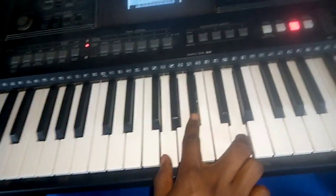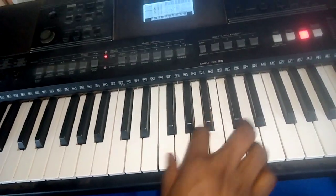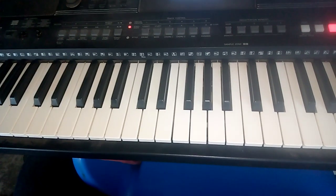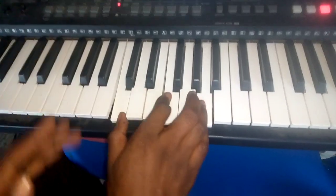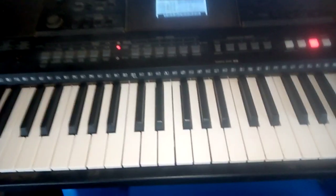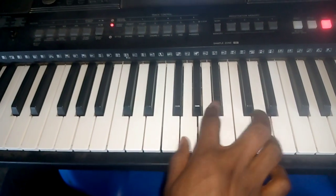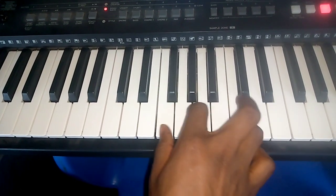Then you come to re, re do re do, re do re do do, re do re do. Then you come to this do. Re do re do. You see, when it comes to brass, it is a language. So the keyboard is speaking. It doesn't matter. It will use this do. It will sound different, but the same. Like all of them are do. So you use this. You use this. Re. That is re re fa la. Re do, but you play it faster. Re do, re do, re. When you come down here, it's re, right? So re do, re do. 1 2 1 2.